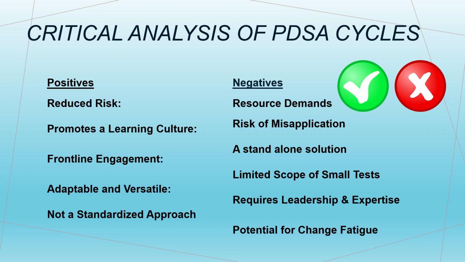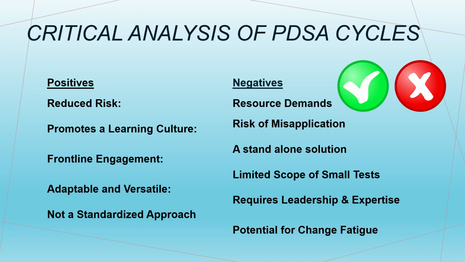It has a limited scope of small tests. The small-scale do phase may not capture the full complexity of the problem, leading to findings that don't translate to larger implementations. It requires leadership and expertise. Sustained success requires strong leadership, familiarity with the method, and the potential for supportive infrastructure.